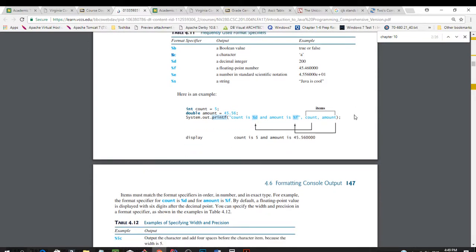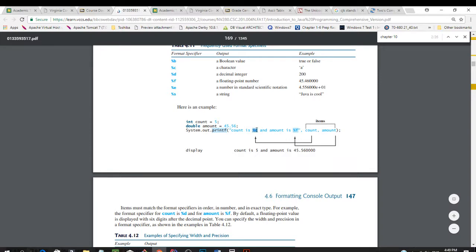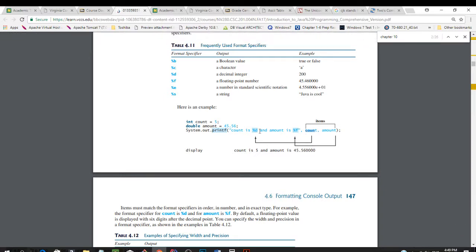Now, if you want to print a format, we can do printf and put a string that you want, but you use this percentage sign as a placeholder for the format that you want to print out. So this is like a placeholder. If you want to say count is, then you put the variables here and the values go in: the first one is the %d, which is 5, and the second one goes to %f.